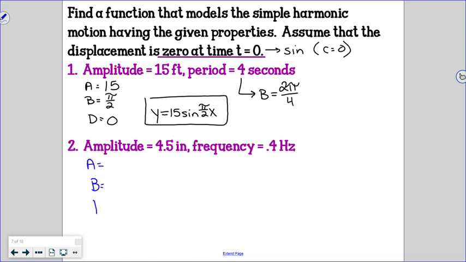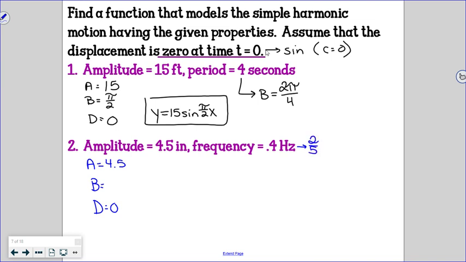I'm going to check off A and D quickly because they directly tell us the amplitude. Nothing, again, to indicate that there would be a vertical shift in this situation. So it's the whole frequency to B value thing that we need to talk about. At the beginning we said frequency and period are reciprocals of each other, and if I want to do a reciprocal, I want it to look like a fraction. They kind of try to trick us in this one, and it doesn't look like a fraction. But what is 0.4 as a fraction? 4 over 10, which would be 2/5, right?